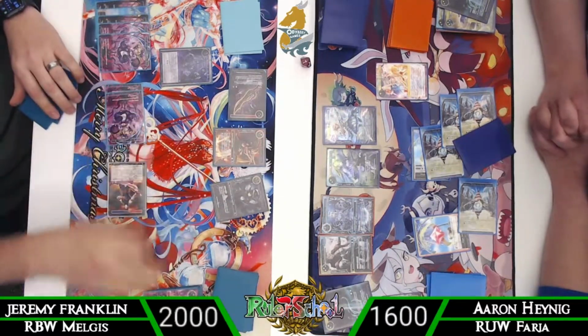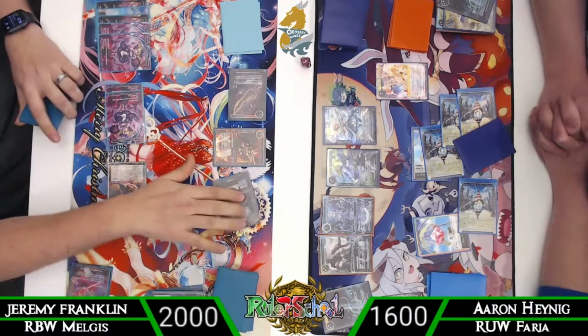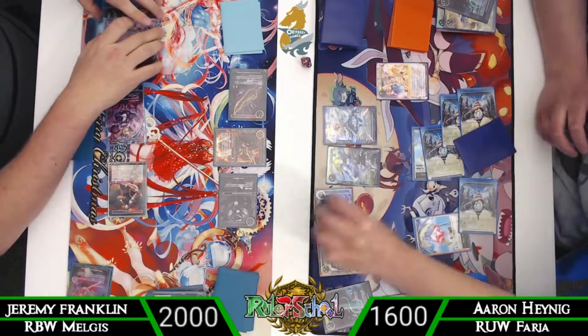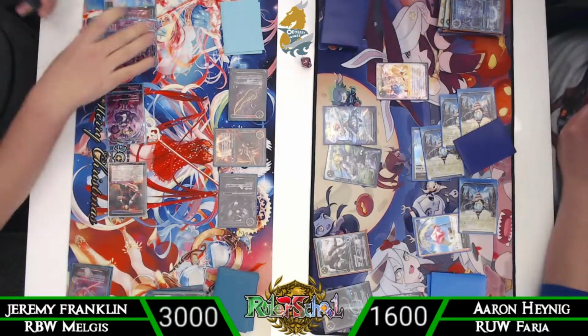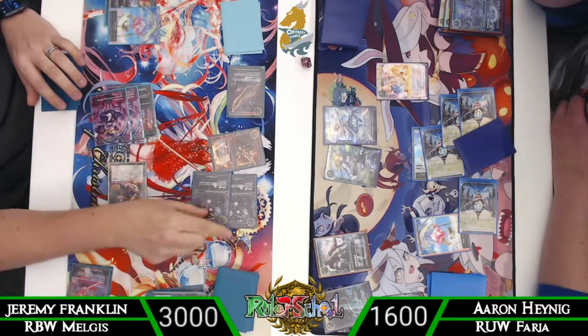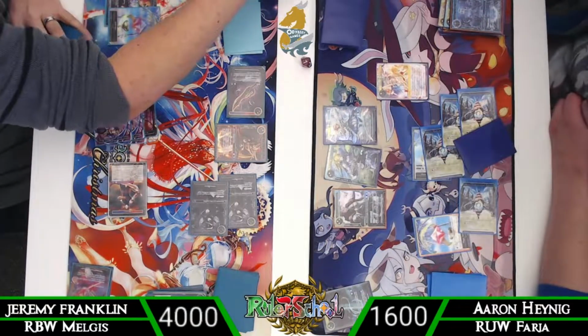Using Leviathan to play an Astema. Swinging in for 10. It's got 10 in the air with lifelink. Or sorry, with Drain. So the Undine will die and I'll get the gain back up to 3 grand. Playing another 3 for a second Astema. Swinging that in successfully. That takes him down to 600 and me back up to 4k.